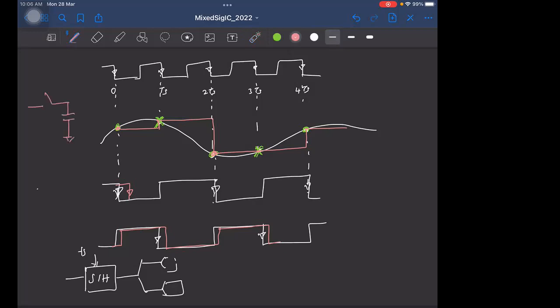So, ideally, what should be the resistance of the switch? What do you want that R on to be? 0, right? So if you have a 0 on resistance, will there be any averaging at all? The point is, if you have an RC circuit, if the RC time product is large, then the signal gets averaged, right? If the resistance is 0, you essentially have the signal connected to a capacitor. So capacitor voltage is going to follow the signal, right?